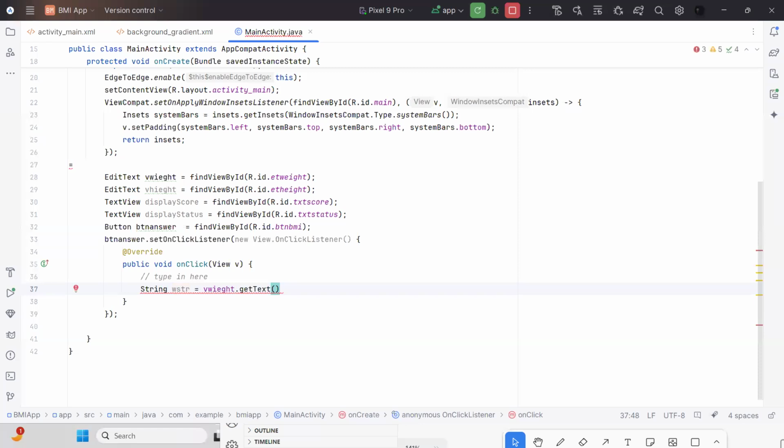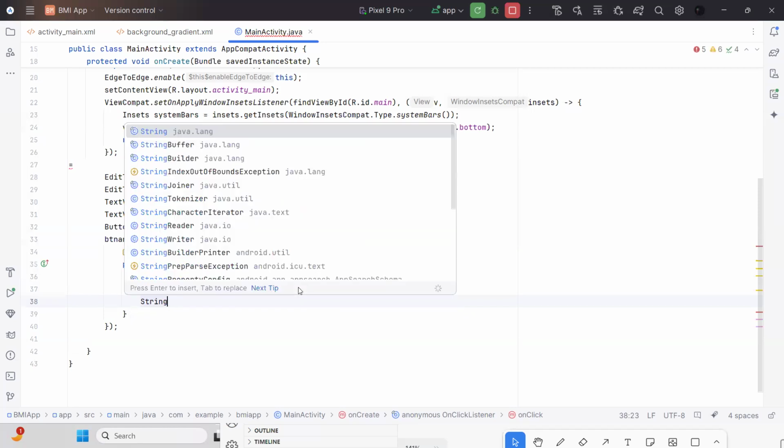This code will go and get the information in the text property, because the text property controls the display. If you type something inside the text box, you are technically typing it inside the text property. So I'm telling the computer, go and get me the text property, and make sure it is a string. So over here, I'll just add dot to string so that the computer knows what to do.